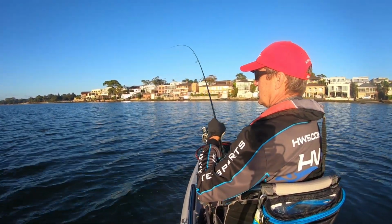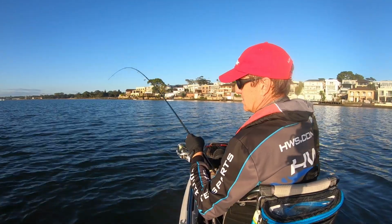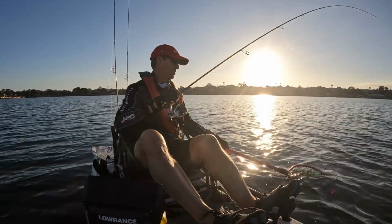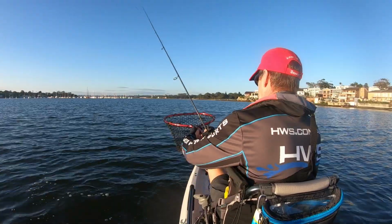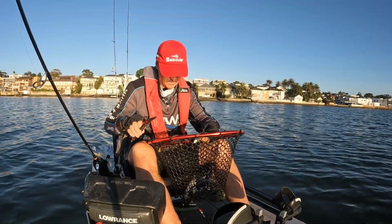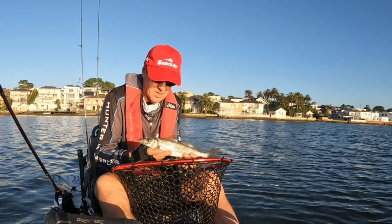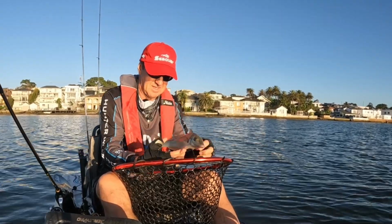Another hit, flatty I would say, is it? No, we got a whiting this time. Get in here. So this time it's a whiting. Once again, on the Evergreen Piccolo DS. Beautiful whiting. Awesome fish. Southern bonefish.